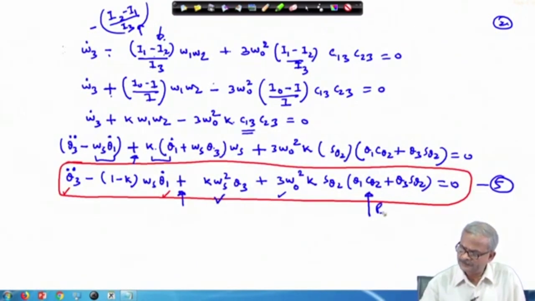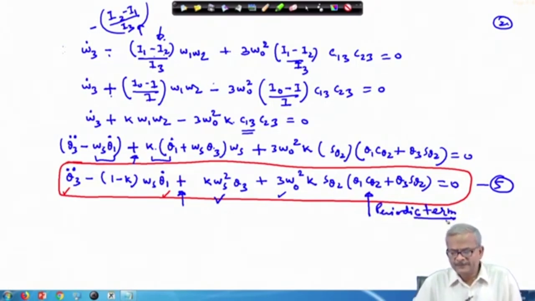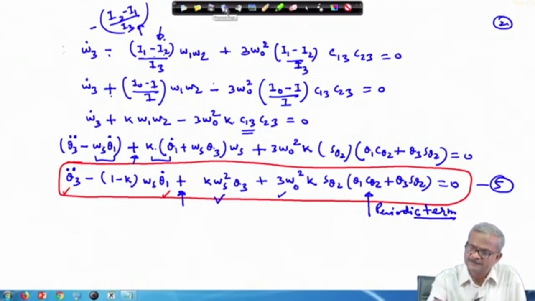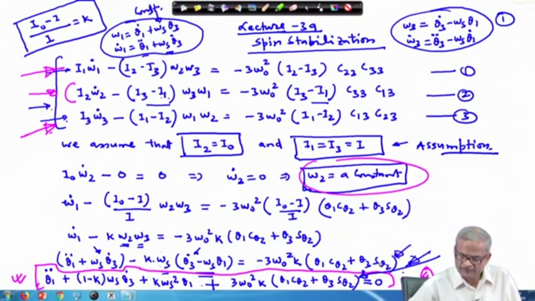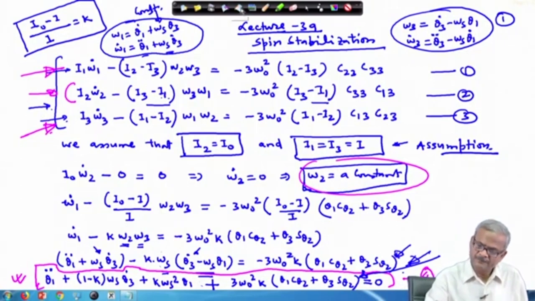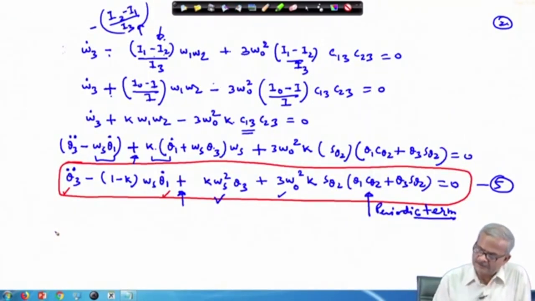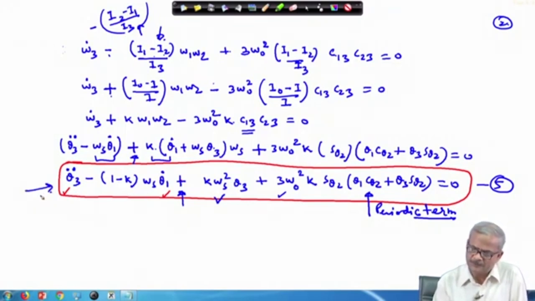So, this term is a periodic term, and we need to simplify this equation, so that we are able to work with this. Without that, proceeding with this equation will be tough. Okay, so, in both these places, because of this particular coefficient which is appearing, which is a periodic term, we get in trouble. So, to get out of the trouble, we need to assume something, and assuming means we need to do some transformation here. With appropriate transformation, we will be able to put the equation 4 and 5 in a proper format, and thereby we will be able to work with them.